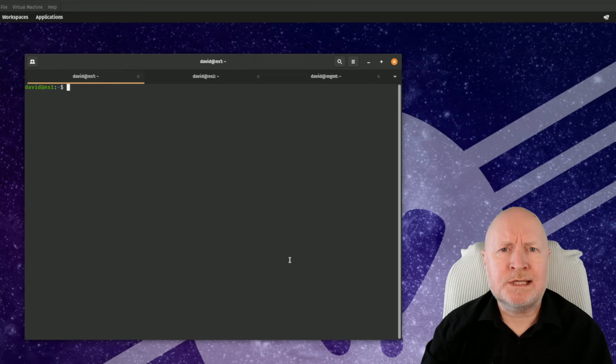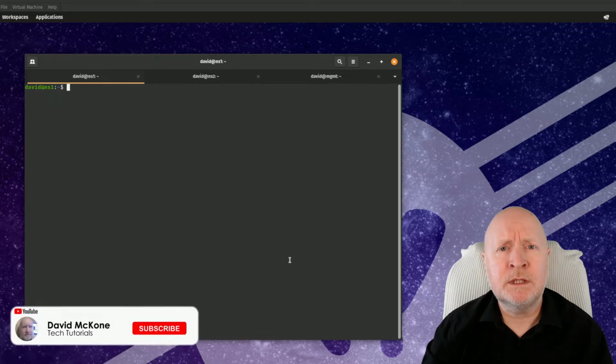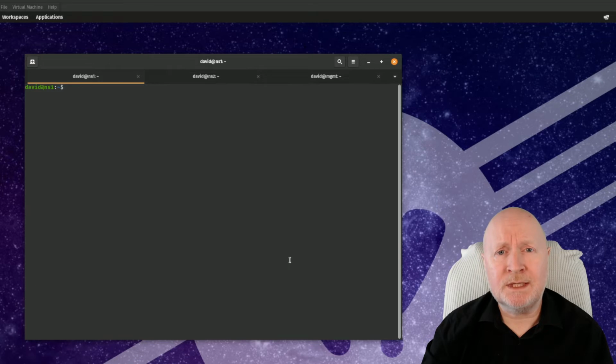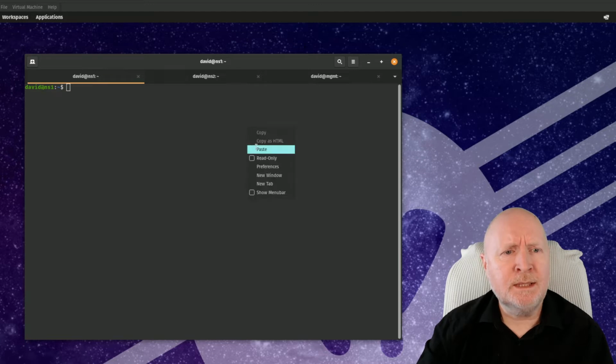Now, although the goal is to create a secondary DNS server, the first thing I want to do is to make sure that the software on the primary DNS server is already up to date. That way, when I install Bind onto my secondary server, both servers will be running the same version. So I'm just going to paste a line in.